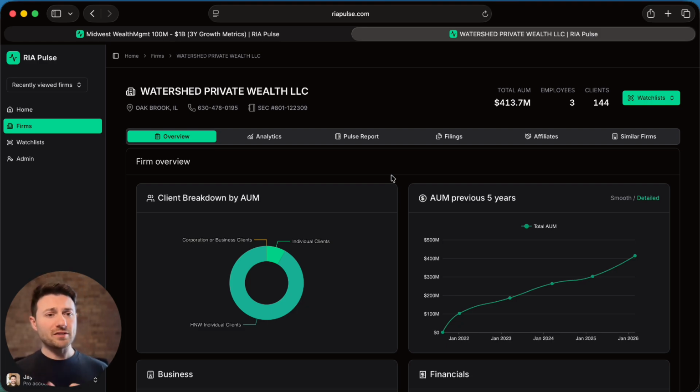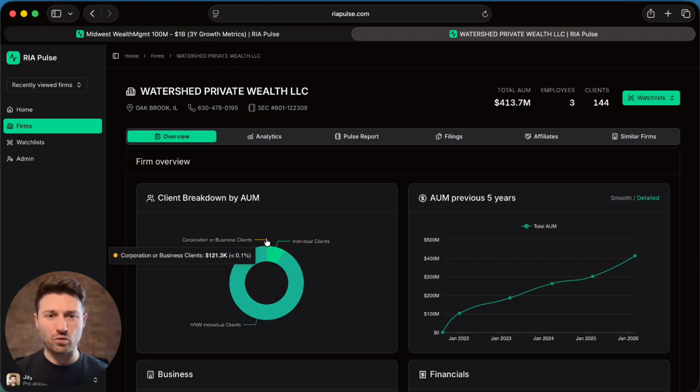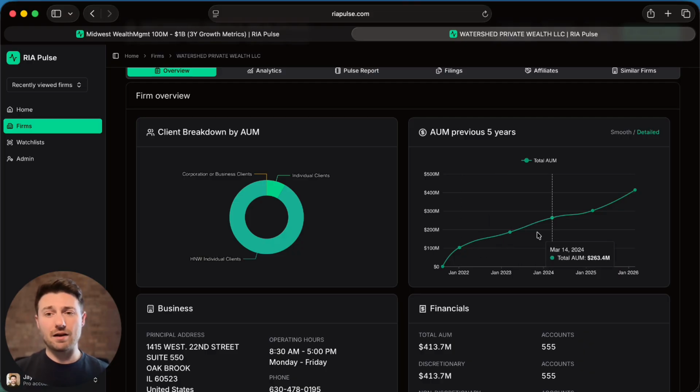So we open this up, and I can get a lot of detailed information about this firm. I can see, hey, they definitely specialize in high net worth individuals, very tiny little corporate or business work in there, and definitely some non-high net worth individuals as well. I can see how they've been tracking, and yeah, this looks like a really healthy growth pattern.